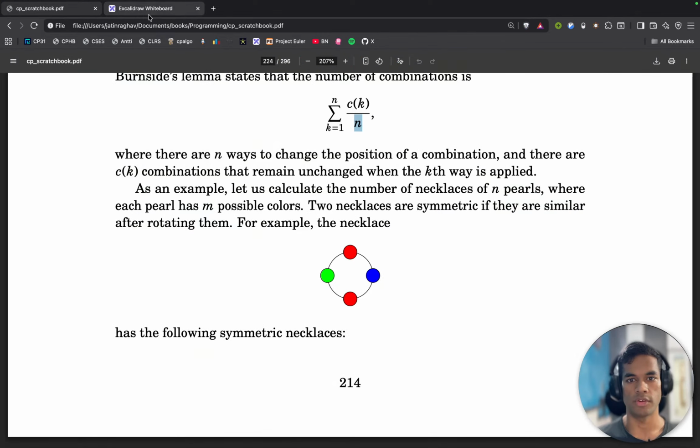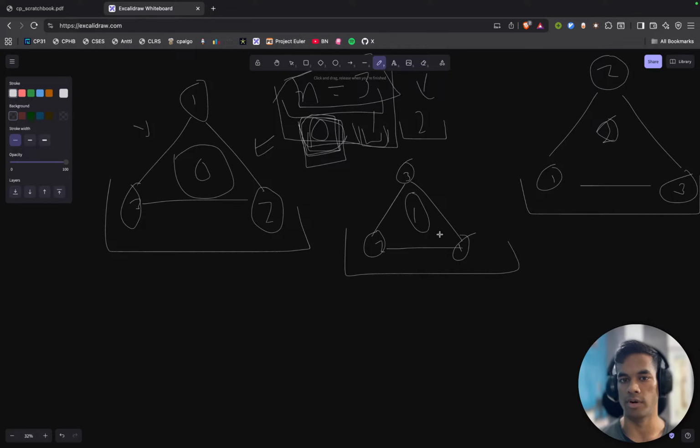Let's do the summation. Our k ranges from 1 to n, and not exactly from 1 to n, I would say it goes from 0 to n. Okay, it will go from 1 to n because I guess we are not counting this initial one when we are not making any rotation.